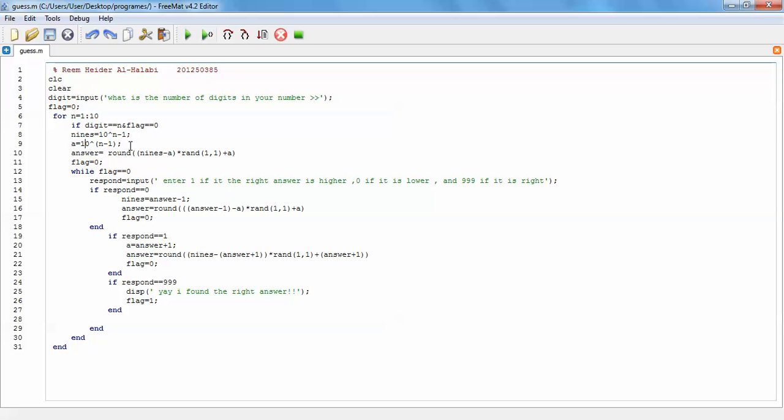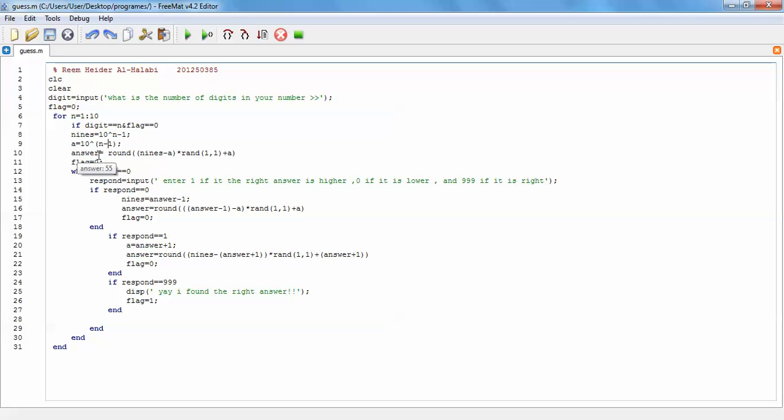And that's correct because 9 is only 1 digit. So it starts from 10 up to 9s. 9s is 10 to the power n minus 1. So 10 to the power 2 is 100, minus 1 is 99. And that's the maximum value that has 2 digits, which is 99, because 100 has 3 digits, right? So that's basically what those two variables are. And then it will give you an answer.